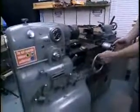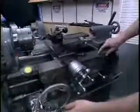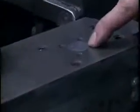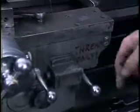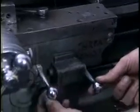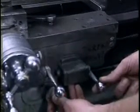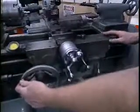Now, if we come over to the table, we have an indicator here. You can see as I move the table, indicator turning, indicating the relationship between the thread feed screw and the table. Down here, we have a lever marked threads only. You use this lever by setting the forward reverse knob on this particular machine in neutral. Now you find, you push this lever down in certain positions, it will engage the table with the thread feeds.